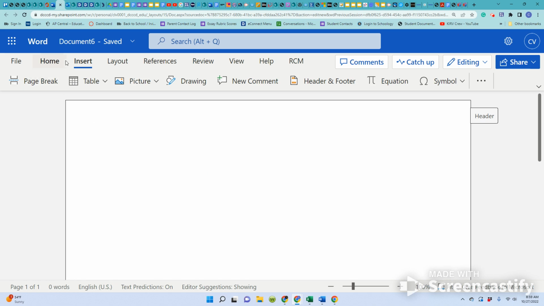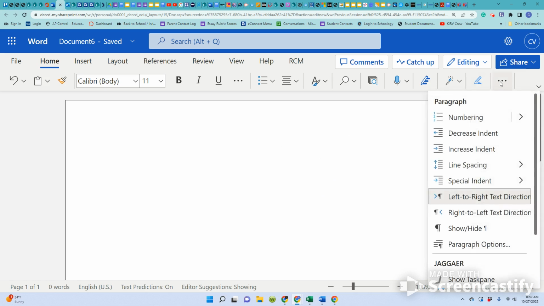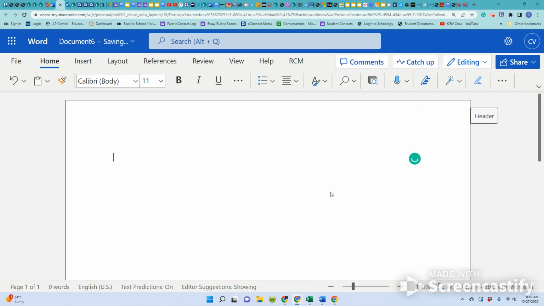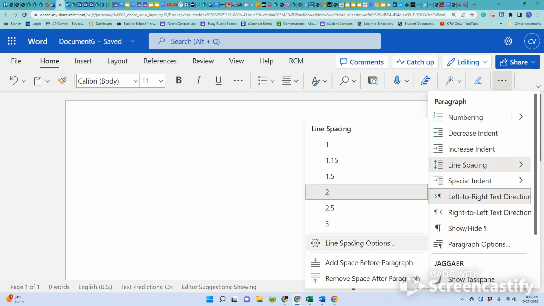All right, so before I start my document, I need to do a few things. Number one, I need to do line spacing. So over here, my more options, I have line spacing. I will put it on 2 for double spacing. And then I need to check one more aspect under line spacing.